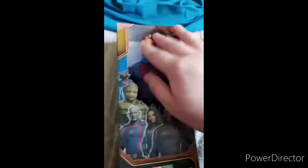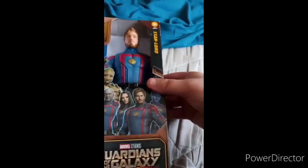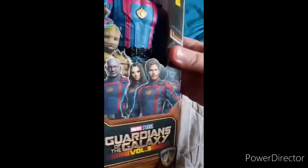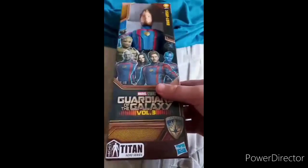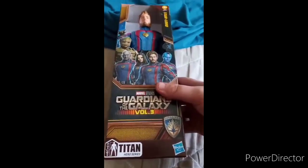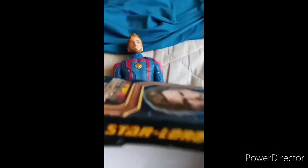I guess that's my brother's PS5. He's not playing the game, he's just doing something on it, but he's not here right now. I didn't know they actually had these out early — I thought these wouldn't be released till some point by the end of the month. But I think they actually got this in early. So did Groot and Adam Warlock. And yes, this is promoting the new movie that's coming out in theaters by the 5th of May. So yeah, let's go ahead and get this out of the box, shall we? Okay guys, here he is out of the box. And yes, I forgot to mention — it is actually Star-Lord.